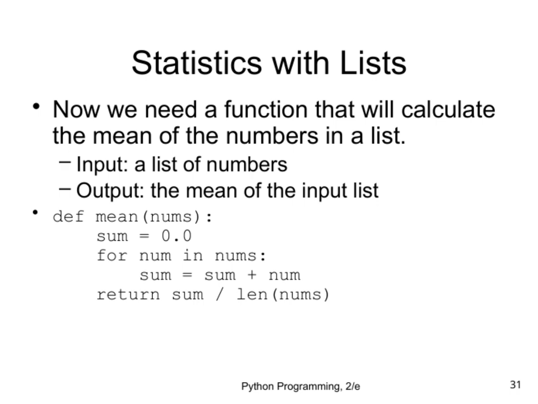This approach is straightforward and highlights a common pattern in programming, summing elements and then dividing by their count to find the mean. This function is a fundamental building block in statistics and data analysis, connecting well to our overall theme of working with lists and extracting meaningful insights from data.